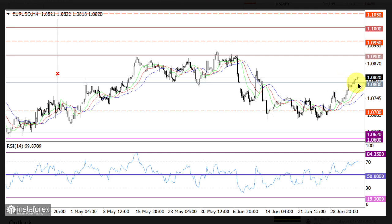Keeping the price above the 1.0800 level by the end of the week could strengthen long positions, making it possible for the euro to stage a complete recovery relative to the decline in June. However, closing the week below 1.0800 may slow down the bullish momentum, and as a result, the volume of short positions will increase. In terms of complex indicator analysis, the short-term and intraday periods point to a bullish bias.